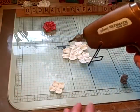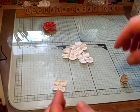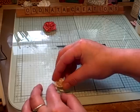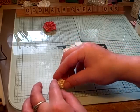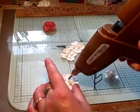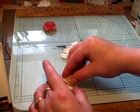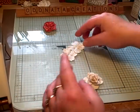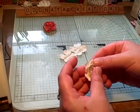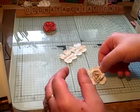With the next layer, you're just going to put a little bit of glue in the center — this is another small petal — and you're going to offset the petals and just glue it into the center. And this is so easy. Then you take the first big petal flower, and you're going to offset again and press it down. Try to center it as good as you can.